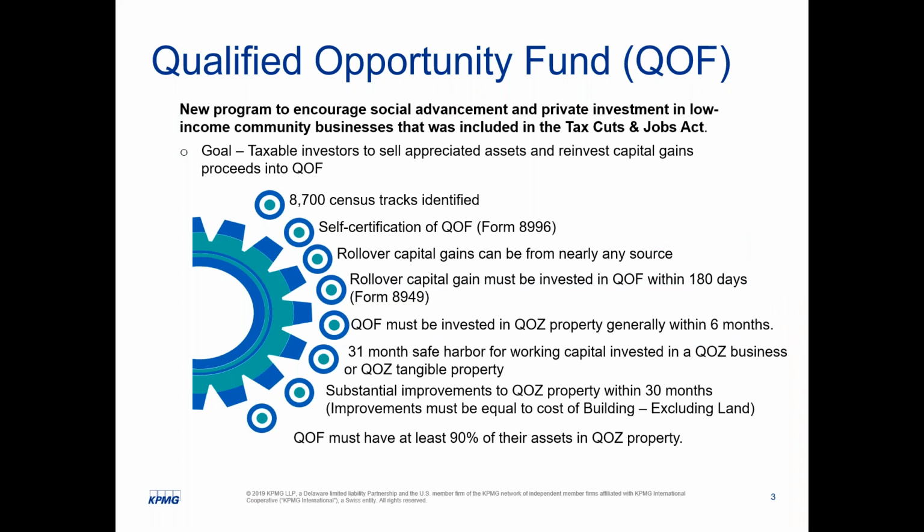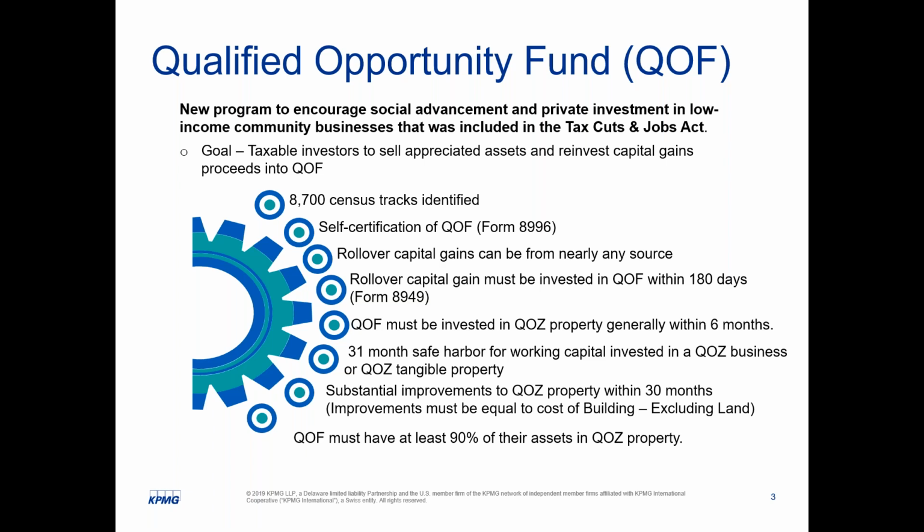Excellent, thank you. Well, what I'm going to start with is just the 50,000-foot overview of the Qualified Opportunity Zone legislation. As you may be aware, this was a new program that was set up as a result of the Tax Cuts and Jobs Act about 2 years ago to encourage social advancement and private investment in low income communities and businesses.